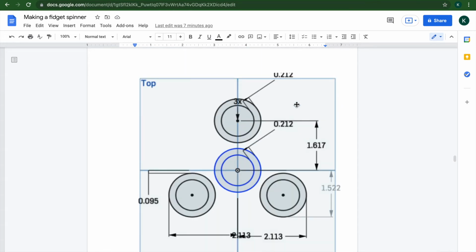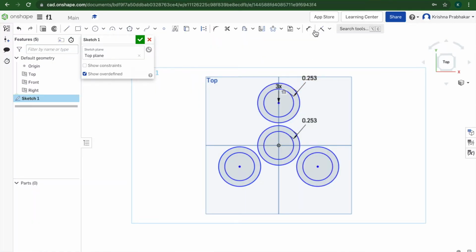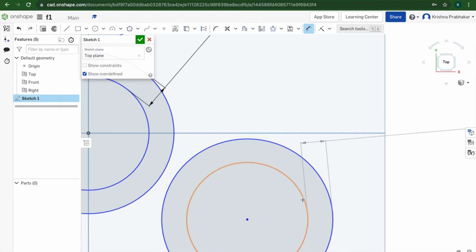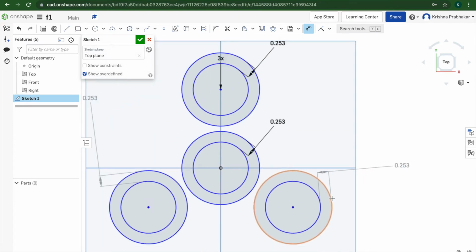So the first thing we're going to be doing is you press dimension from this circle to the outer circle. There's one. Then from here to the outer circle again. And if I zoom in, you can see exactly where I'm clicking. The inner circle ring and the outer circle ring to make that dimension.